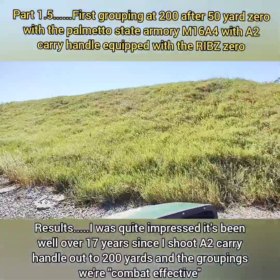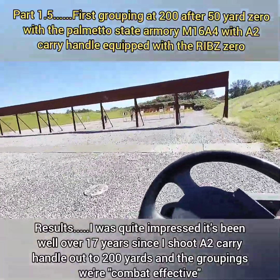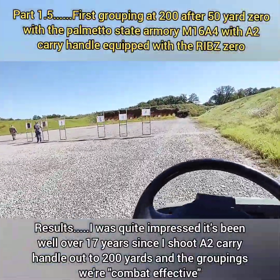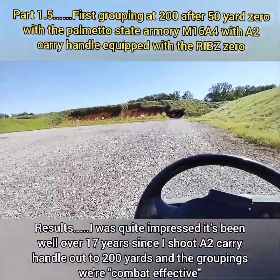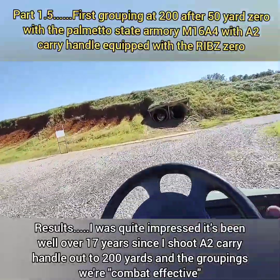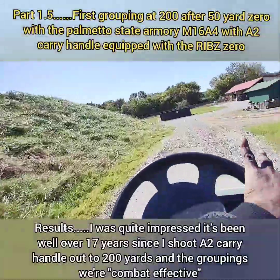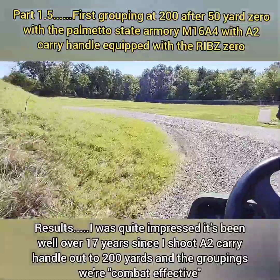It's kind of windy today, as you can see. So if I shot decent groupings, while it's windy, with a slightly, because even though I got it straight, it still looks slightly canted a little bit, that damn front sight post. Depending on what I did with this grouping right here, it's going to determine what I'm going to do with that M16A4. So this is honestly probably my most important grouping that I've shot in a while. So let's see what we got.